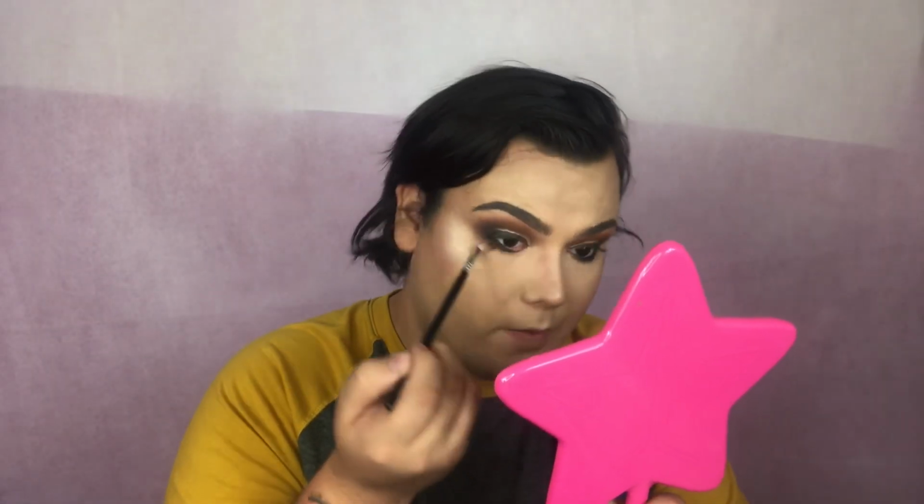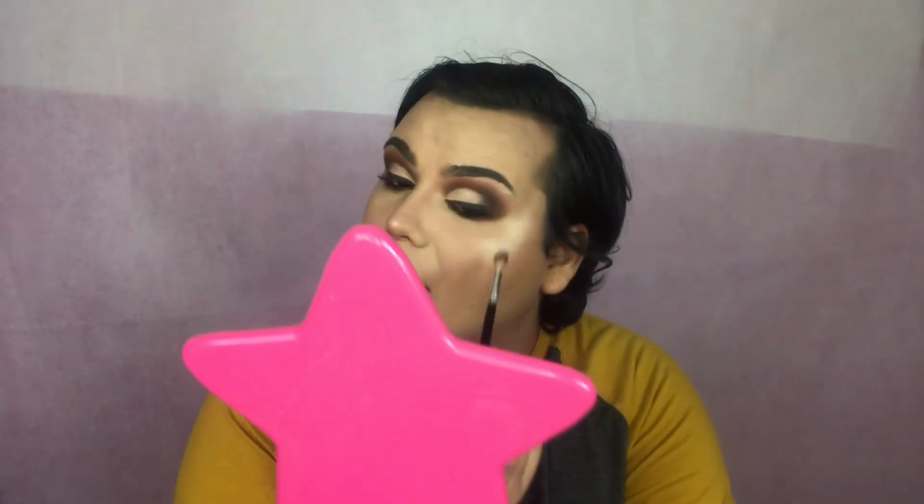Now I know you guys probably want to see me use one of the glitters, and I promise I'll use them later on in life. This palette is not going anywhere anytime soon. This is one of my new favorite palettes that I'm going to be using every day when I want to do a smoky eye. Like, freaking stunning. I'm going to pop on some lower mascara really quickly, and then I'm going to pop on some lashes, and I will be right back to finish up my lips and we can finish the video, guys.